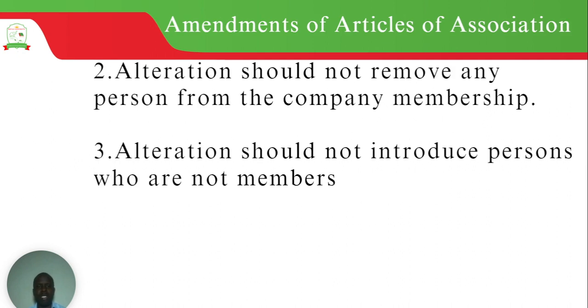The other one is alteration of the articles should not remove any person from the company membership. So we should not participate in alteration of companies' articles of association with the sole purpose of removing somebody from the company membership. And the other one is alteration should not introduce persons who are not members. So we cannot just pick people from outside who are not members of a company, and use that as a basis of amending our articles of association.